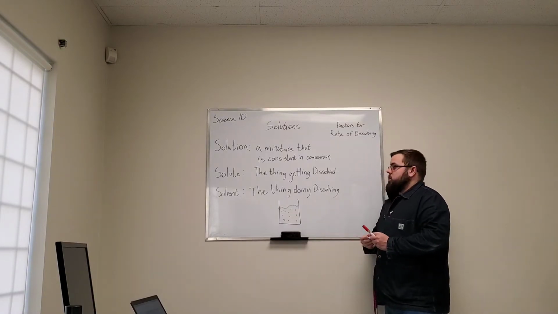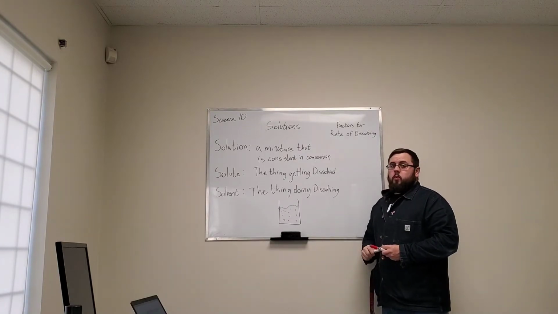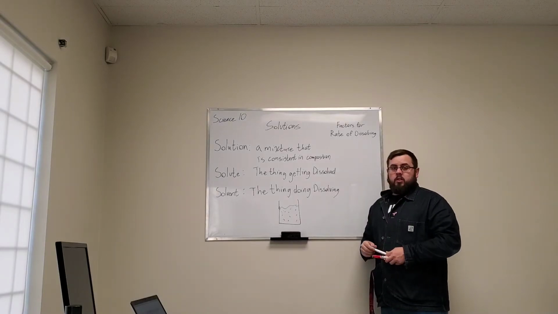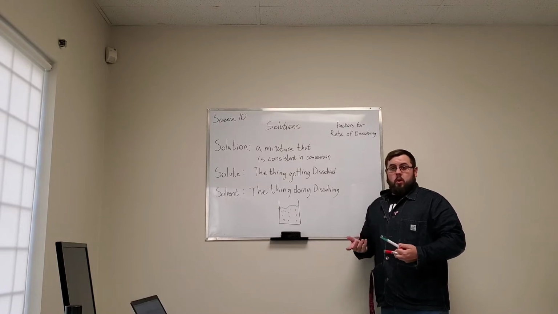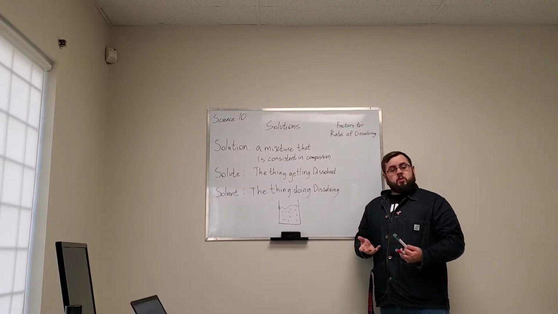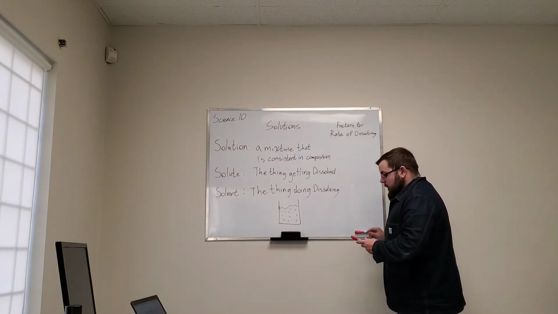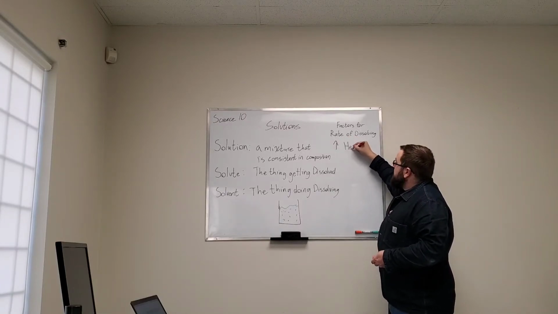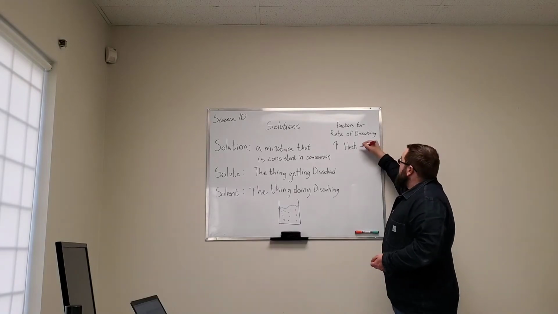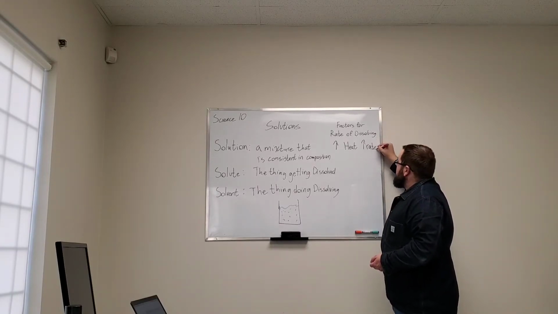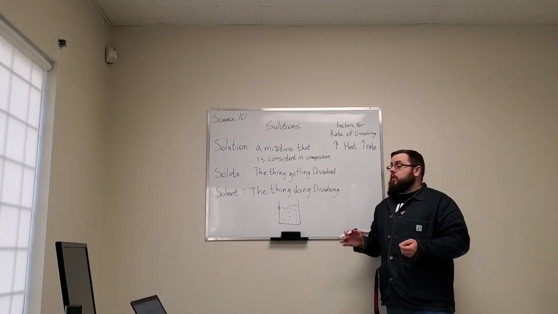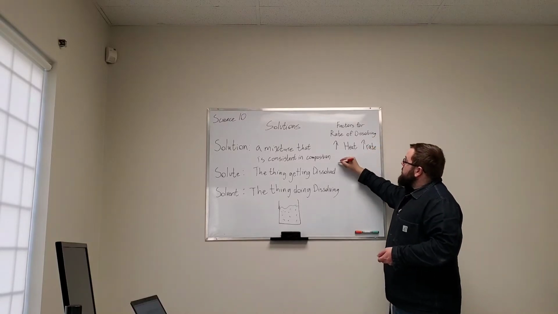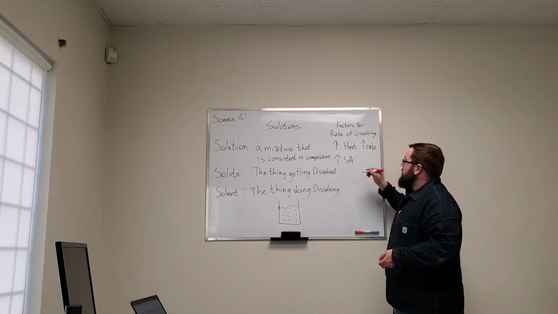Now, with any sort of solution that needs to get dissolved, there's different ways to affect the rate of dissolving. Okay, so if we just let it sit as it is, it does take a long time to dissolve. And there's a couple things that we do normally to actually affect the rate and speed up some of these things. So one of the ways that we do this is by increasing heat. So increasing heat will then increase the rate. Things dissolve faster in hot water or a hot liquid or a hot solvent. The other thing we do is we increase the surface area.